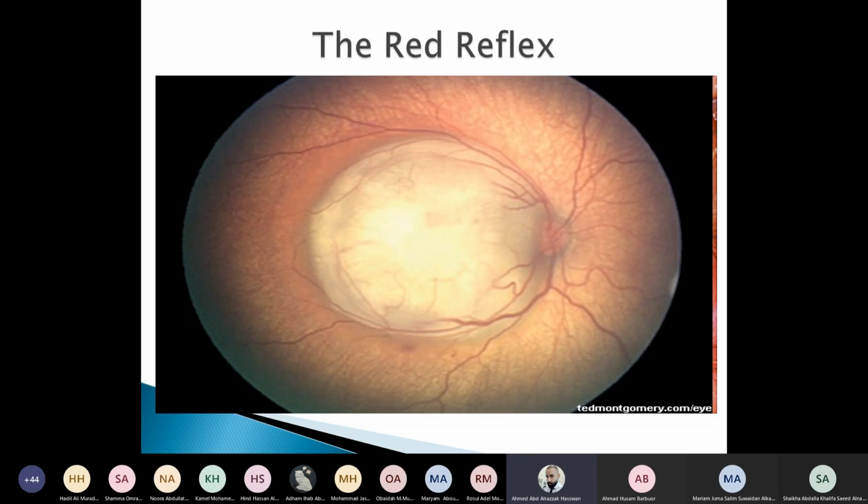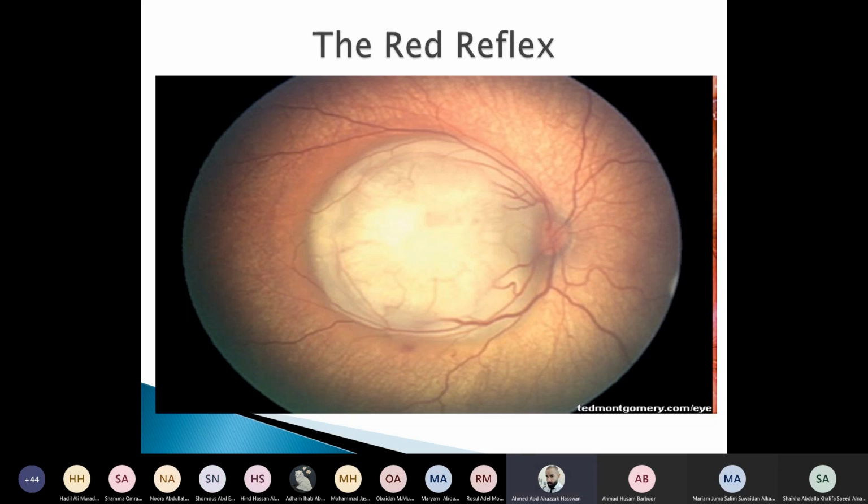And Ahmed, what is the vitreous body? It is the structure behind the lens. Can you see the lens and the attached ciliary bodies? Posterior to the lens, it's called the vitreous body. It contains the vitreous fluid.